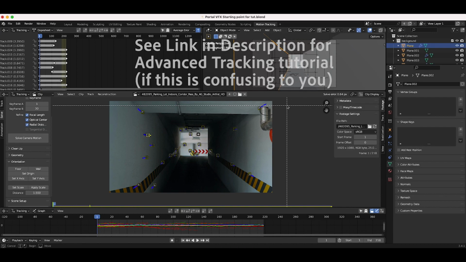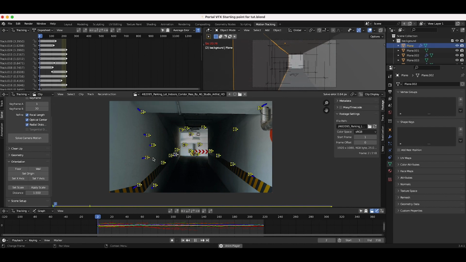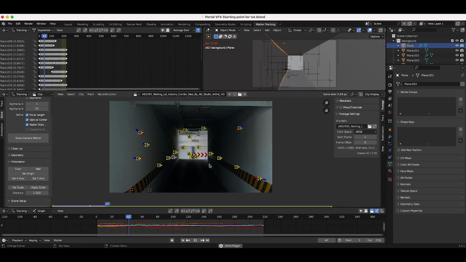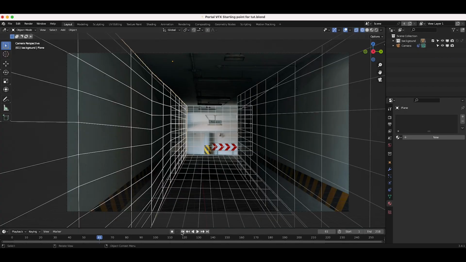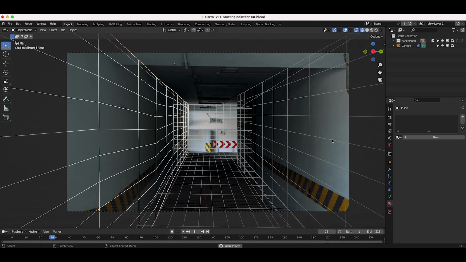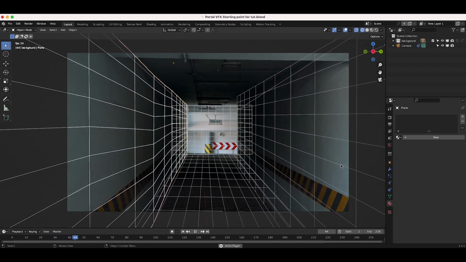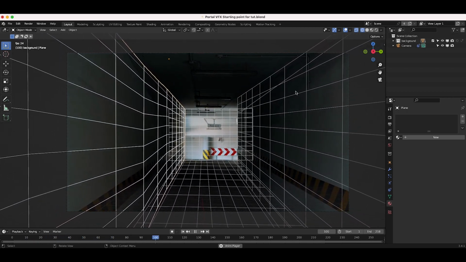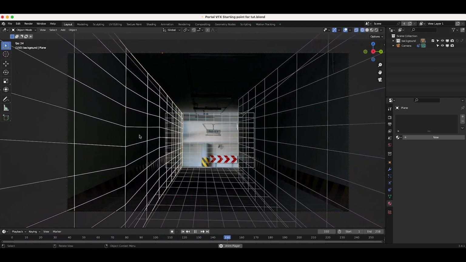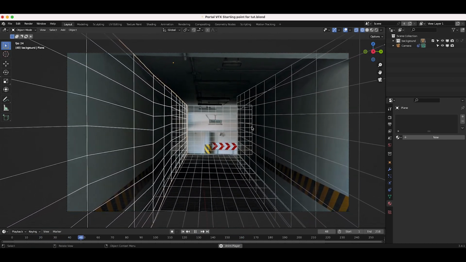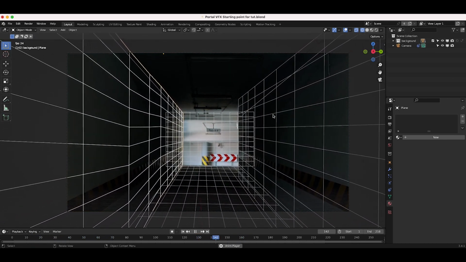All I've done here for the starting point of our footage is motion track our shot with these various tracking points. And then in layout mode, I've reconstructed the geometry of our shot so that we can now add our portal to the scene and it will move around accordingly. We can also use the reconstruction of our environment to have environmental lighting from the glow of our portal on the walls of our environment here.